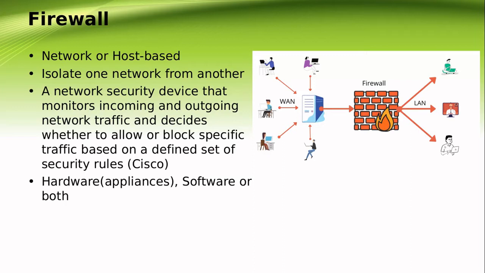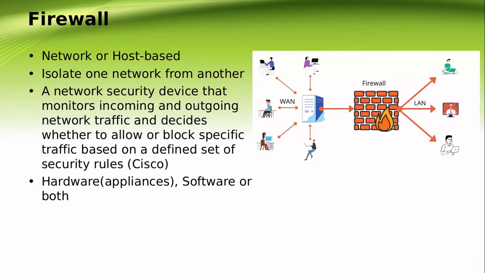Let me give you another example. Think of IP addresses as houses and port numbers as rooms within the house. Only trusted people are allowed to enter the house at all. Then it's further filtered so that the people within the house are only allowed to access certain rooms. Depending on whether they are the owner, a child or a guest, the owner is allowed into any room, while children and guests are allowed into a certain set of rooms. It's a specific port. It is a small example, I would say.